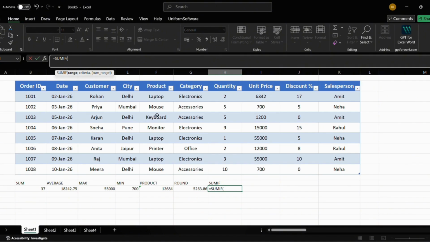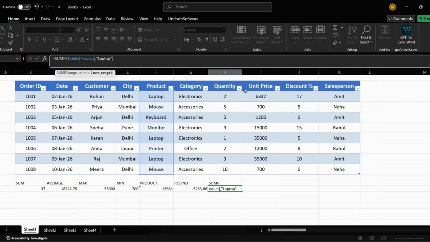Now the range will be something like this. From here to here, we are looking for laptop as our product, and then what we want the sum for will be from the quantity, for the total laptop quantities that we have sold.